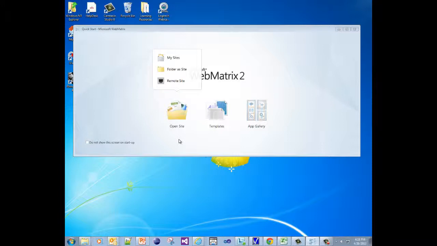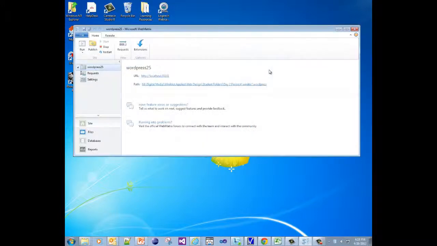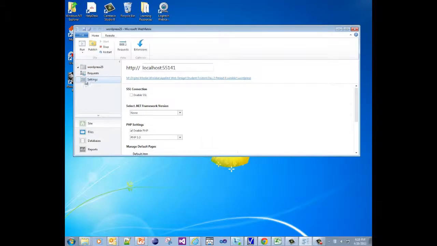Okay. Once it opens, it's going to open up the site in just a moment, and you're going to see some of the options that you have available. And once you do, you want to make sure, if you're at home and you've installed all of this, you probably have PHP enabled, but you might want to just double check. Click on settings, and make sure it says enable PHP. And then it just uses whatever is on here, 5.3. That's okay. This is going to work. So now notice it says HTTP localhost, whatever. So that's the site there. There's the WordPress. Okay, so that's all set up right.